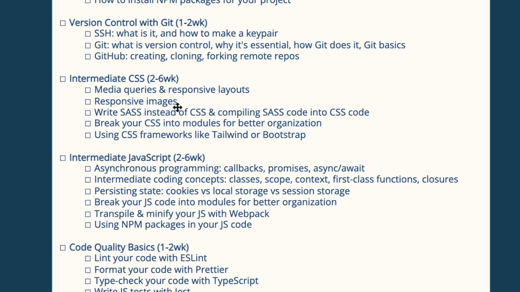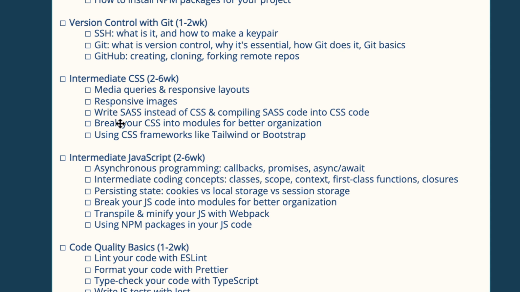And then you're going to use an NPM package called Sass to compile Sass code into CSS. What that means is you're going to write a language that's better than CSS. And then you're going to turn that code you write in Sass into CSS code, which will work on all the web pages. Browsers don't read Sass code. They read CSS code. But it's easier to write Sass code and then turn it into CSS code using an NPM package called Sass. If that confuses you, oh, it's not so bad.